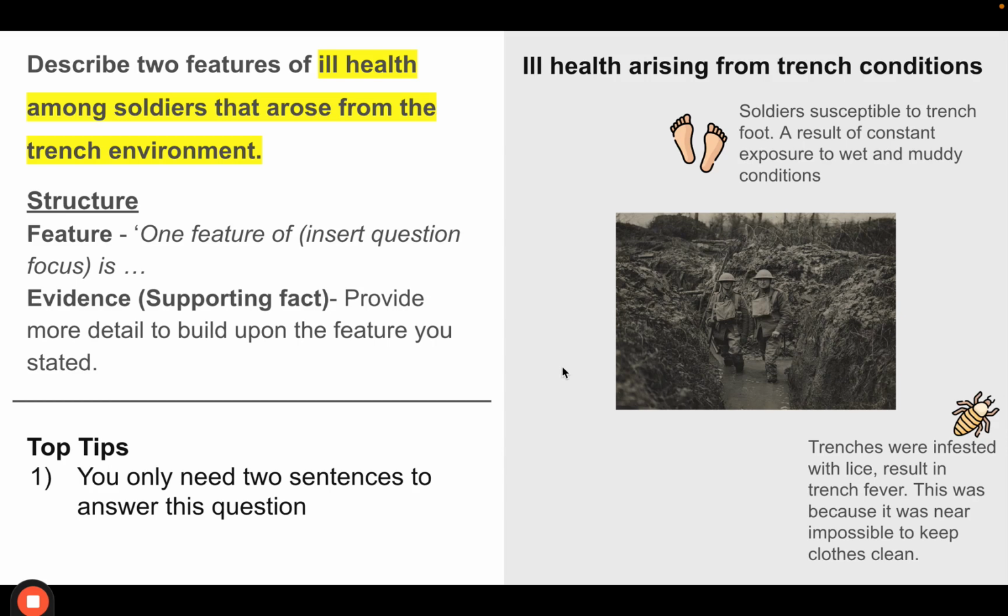However, from me, this is it. You just need to remember to not write a lot, to give a feature or a thing and a little bit more information about that, and do that twice. If you follow these steps, you will kick off your medicine paper with a great start, getting yourself full marks through the gate. Thank you.